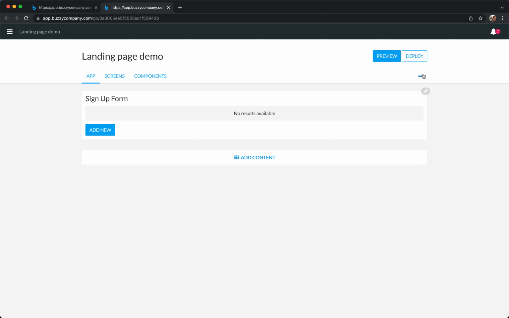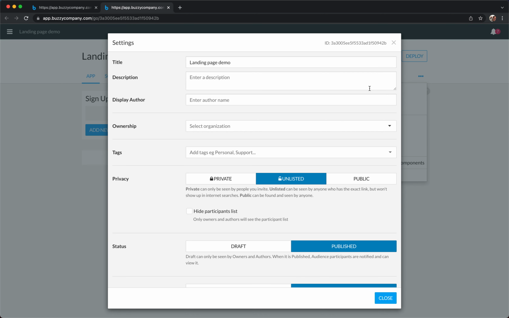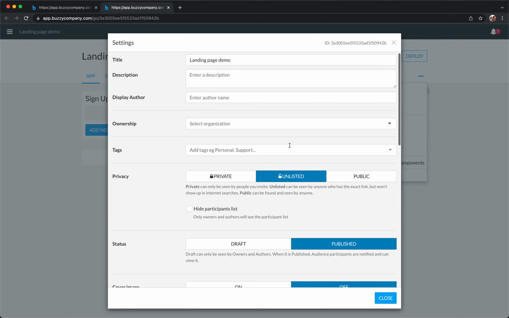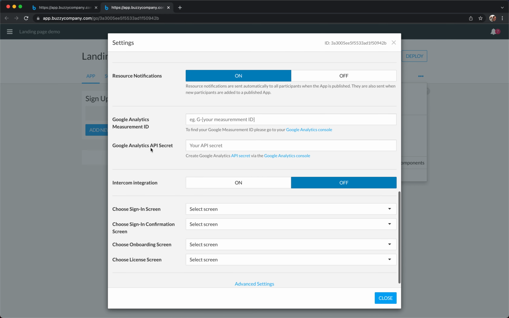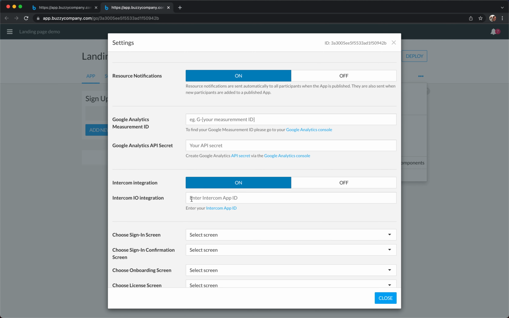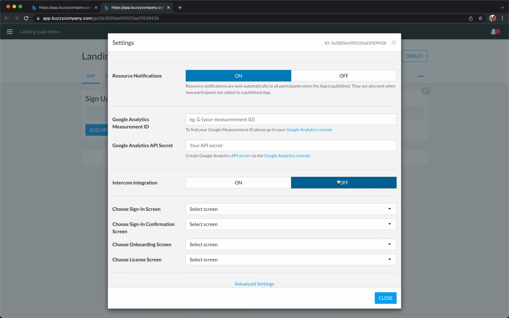It also has a bunch of settings that you can configure, including, if you go to the settings, Google Analytics if you need, plus Intercom integration. Now you can turn this on, add your own Intercom ID, and that will swap that widget for one that corresponds with whatever you set up in Intercom. And you'll have your own chat widget on your generated app. If you want to turn that off, just click off.